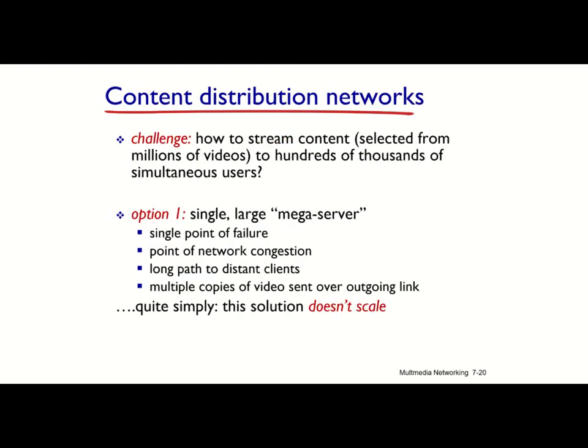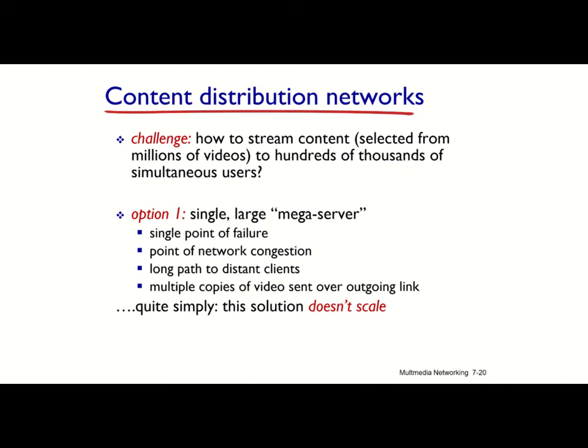Another challenge in this kind of application is to stream a single content to hundreds of thousands of simultaneous users. The first option is to simply choose a large mega server, but this option is not sustainable because you have a single point of failure.